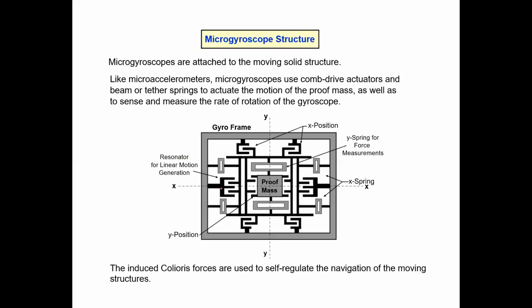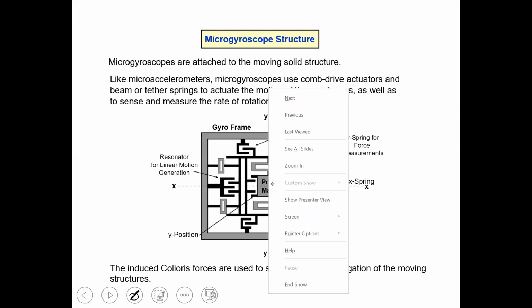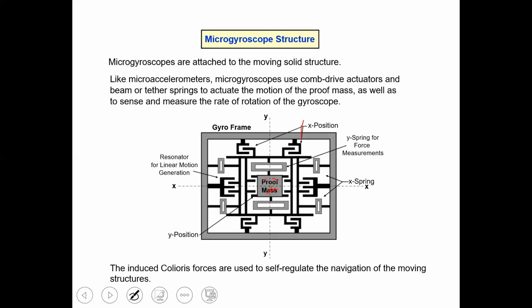So these are basically driver electrodes. These electrodes will apply an electrostatic force on the mass, and this electrostatic force will keep on oscillating this mass with a certain velocity. This is basically the y-axis, that is the sensing axis, and you have this sort of comb drives over here that can be used. So out of this screen, this is the z-axis, right? This is basically x, y, and z-axis is this one.